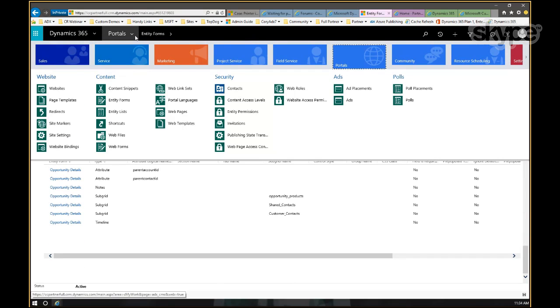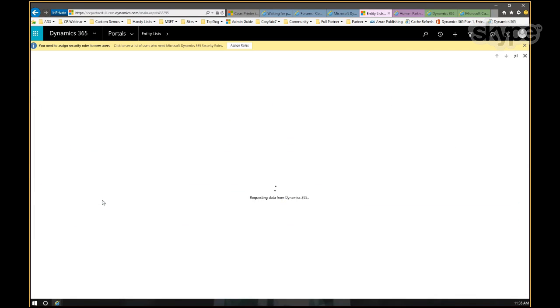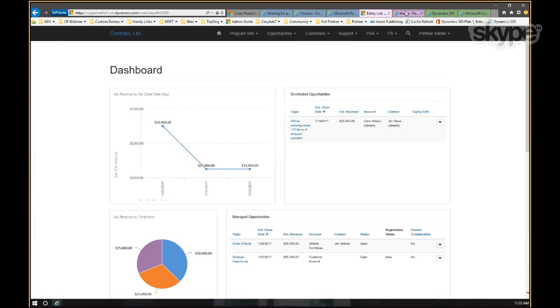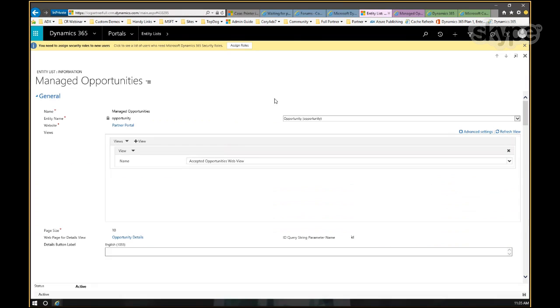Once you've got your form designed, you're going to build out a list, and that list is going to bring all of this together into one nice little app on the portal front side. So if we look at managed opportunities as our list. So at this point, we've made it to having the forms visible for this, so the create form and the edit form. Now we're going to look at how this list gets put together. And of course, these items are showing up here because of the permissions that I already created. Here's our list. Again, we chose opportunity.